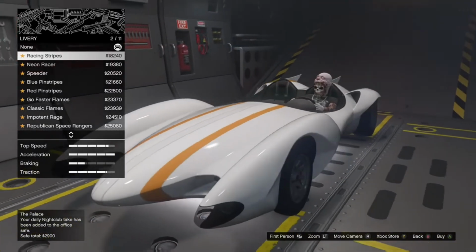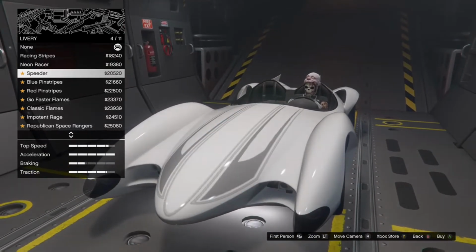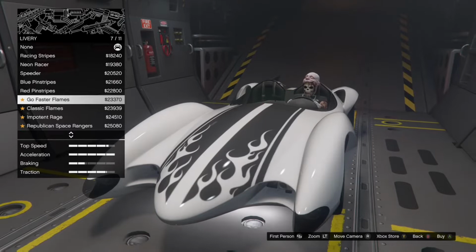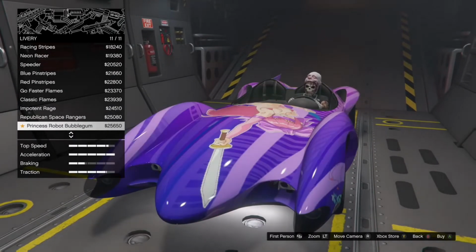So here we are doing the customizations. There's not so many customizations for this car. You can't even add a plate to it. So for anybody who's wondering about duping it, I'm not sure if that's a great idea. But you'll see we go through the liveries here with the basic customizations.